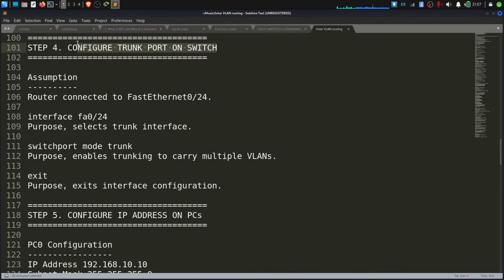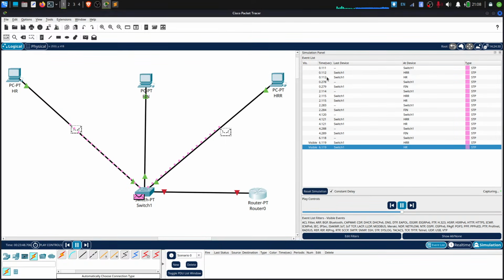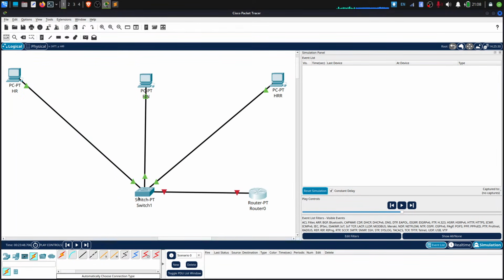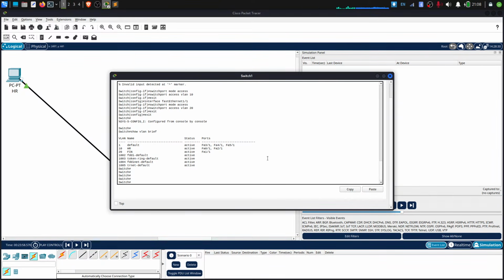Now I'll show you how we can configure this, basically configuring the router. I'll click on the CLI as you can see here. I'll configure the trunk port with the router.